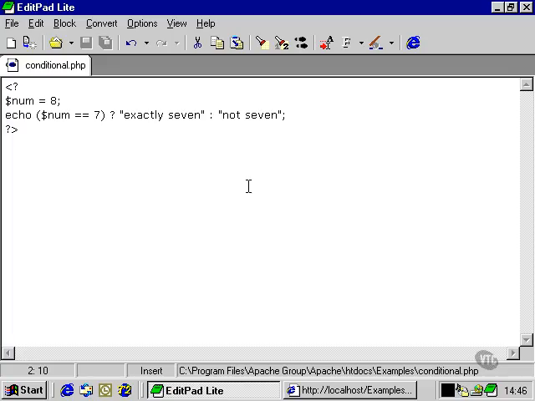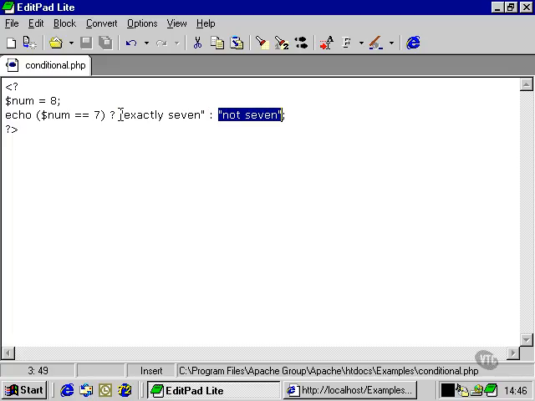Let's have a little look in more detail at the way it works. First of all, we have the echo statement, or whatever command we want to use. And then instead of simply writing the text to be echoed straight after it, we put in this condition. And that's a way of telling PHP that, hold on a minute, don't echo right now. First of all, evaluate this, and then based on that, choose which one of these you're going to put in there.